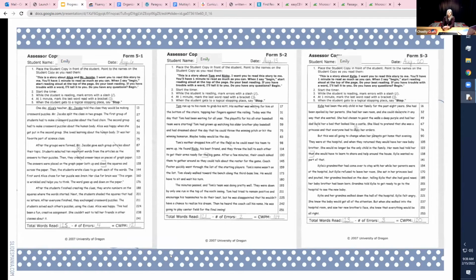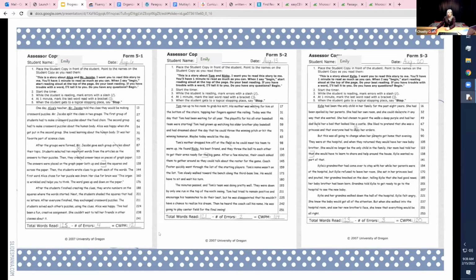Okay, now let's look at some of her progress monitoring data points. Like I said earlier, I used different probes each week so that she doesn't get the same ones, but it's all on fifth grade. This is the assessor part, and she just had the story in front of her as she read.